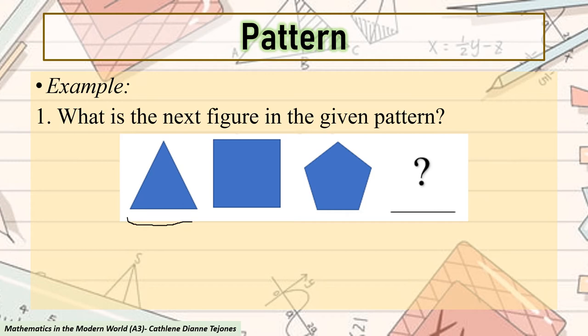For the second shape, the number of sides is 4. Hence, you can conclude that as the pattern continues, the number of the sides also increases by one. The next figure in the given pattern is, from 3, 4, to 5, of course, we will say that the next will be a polygon which has six sides. And what is that polygon? We have a hexagon.